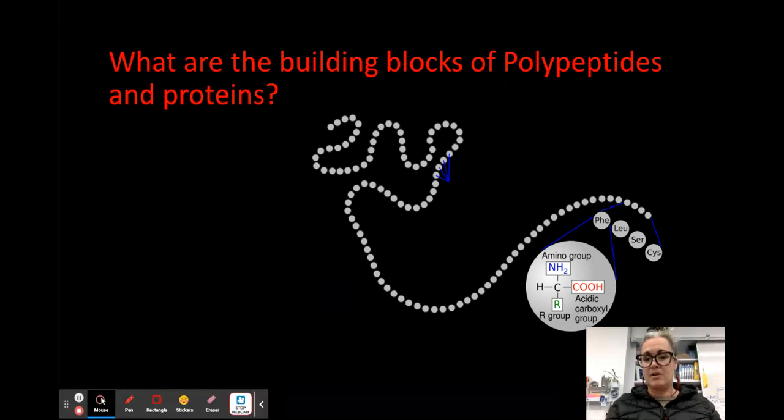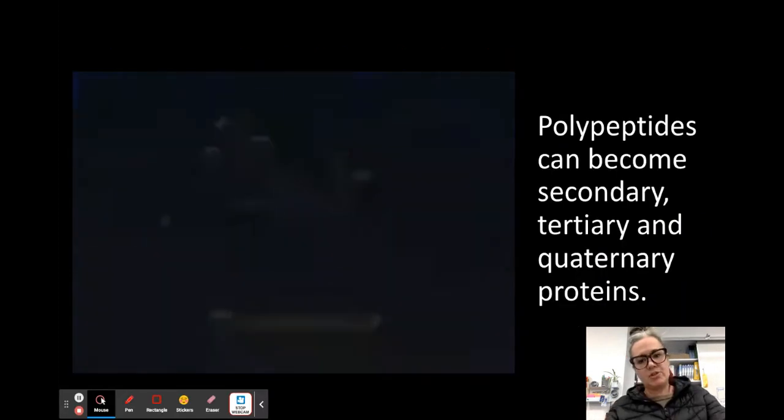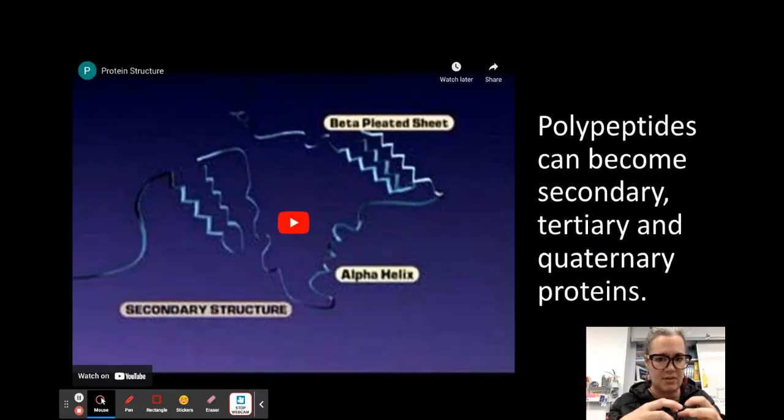So the building blocks of proteins are called amino acids, and you can see that you've got this long chain of amino acids. This long chain is what we call the polypeptide. And each amino acid has a unique chemical structure. It also has unique physical properties and chemical properties, and each one is named differently. So you get different chunks that come together.